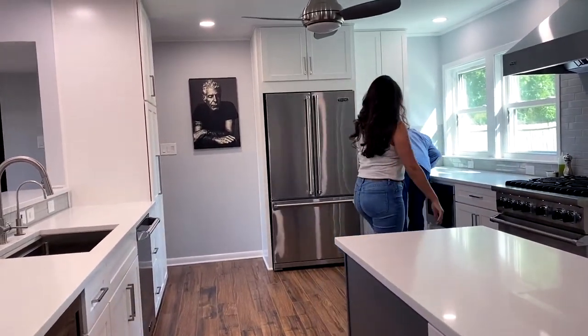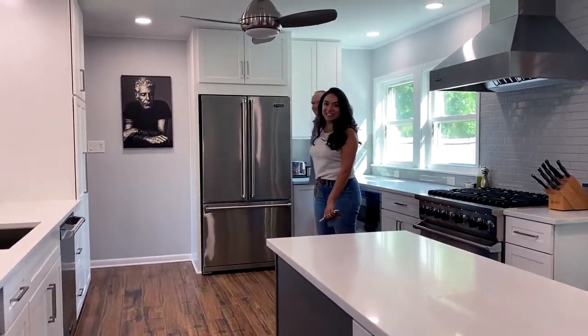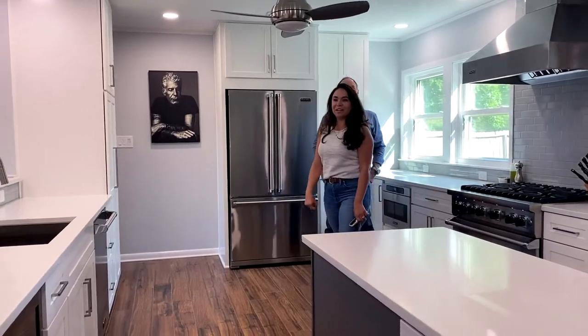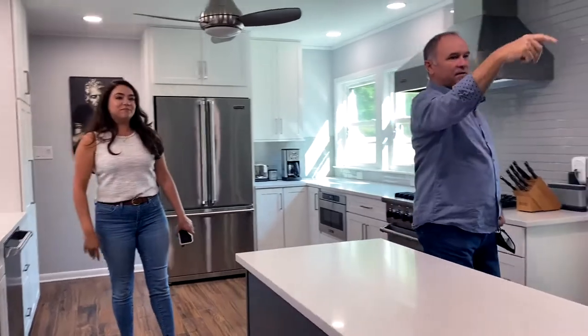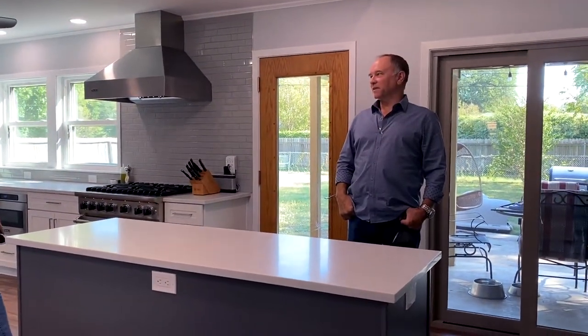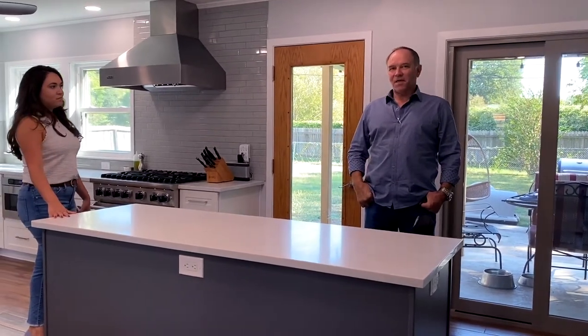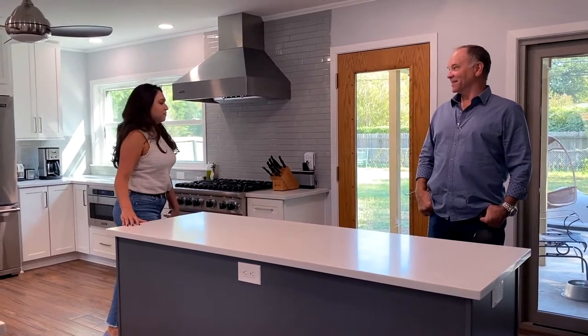Yes, because he said that this Viking puts out a ton of heat. So this ceiling fan was a must. We turned it off for the pictures, but it feels good. One, two ceiling fans. So, you know, why not be practical? Maybe you think ceiling fans are out, but they are practical. And these look really cool. They look really pretty. They look really good.